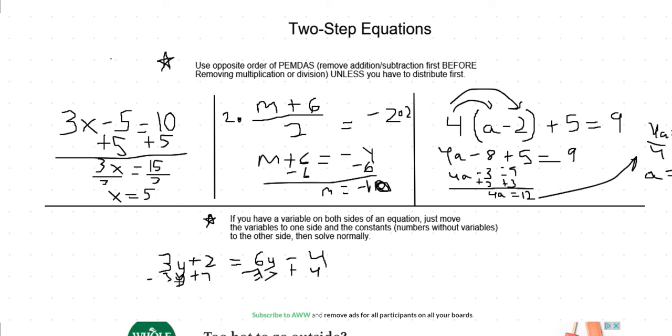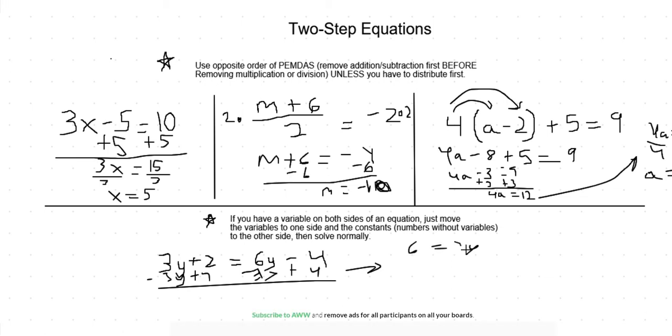And what you see is, if you're doing this correctly, you're going to be adding and subtracting the exact same stuff on both sides. Minus 3y plus 4, minus 3y plus 4. Now I'm going to run out of room here, so I'm going to put the answer over here. And we get 3y minus 3y cancels. 2 plus 4 is 6. And then I get 3y. So 6 equals 3y. And then I divide by 3 on both sides. And y will equal 2.